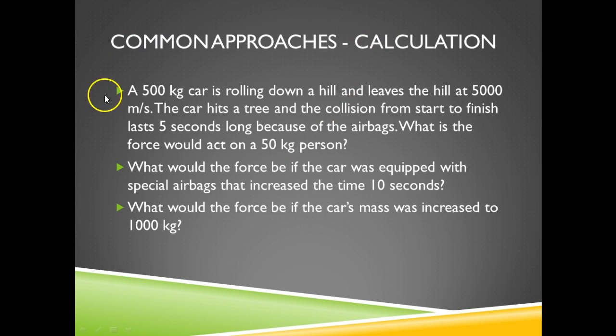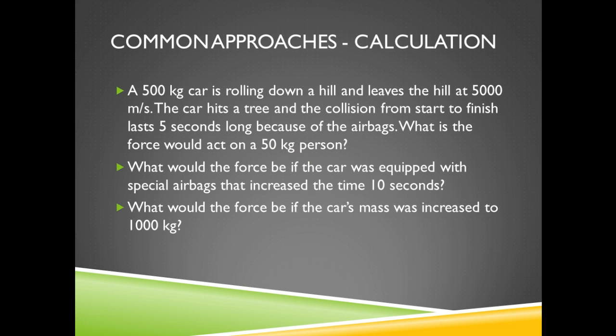Alright, this is the final common approach, which is calculations. A 500 kilogram car is rolling down a hill and leaves the hill at 5,000 meters per second. The car hits a tree and the collision from start to finish lasts 5 seconds because of the airbags. What is the force that would act on a 50 kilogram person?